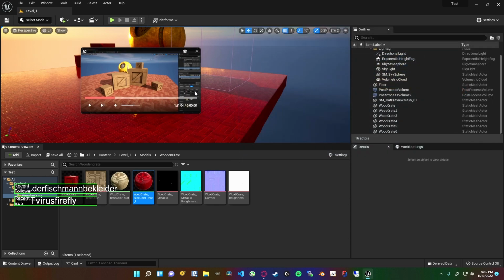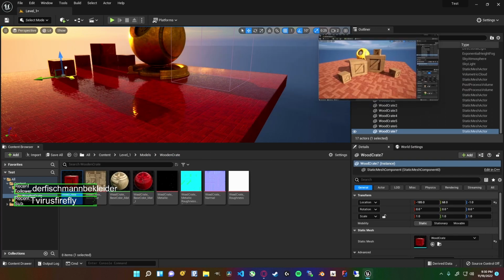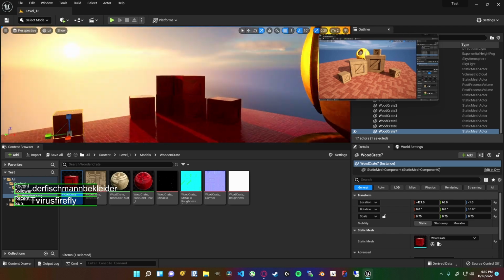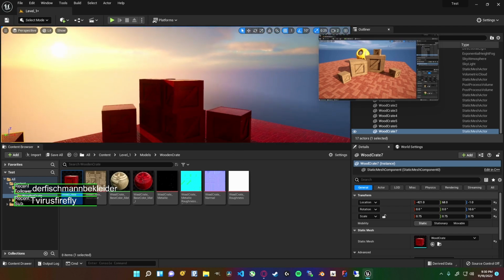Yeah. Awesome. So when I pop it in, pop, there it is. Oh, that's cool. I like it. Add another crate into the scene. Maybe also... It doesn't look right, though, because of the texture and everything. Oh. Texture and everything is not meant to be that small. It's meant to be that big.